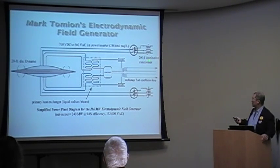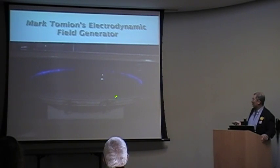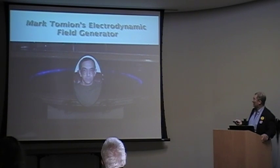201 distribution transformer, and a multi-stage flash distillation loop. It's a reservoir, inductor. And here's one of the models in use. Notice the ionization glow, indicating extreme high voltage. Rest in peace, Mark. Did a fantastic job with this technology.